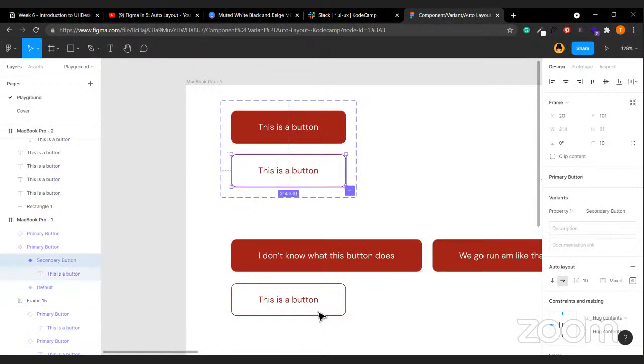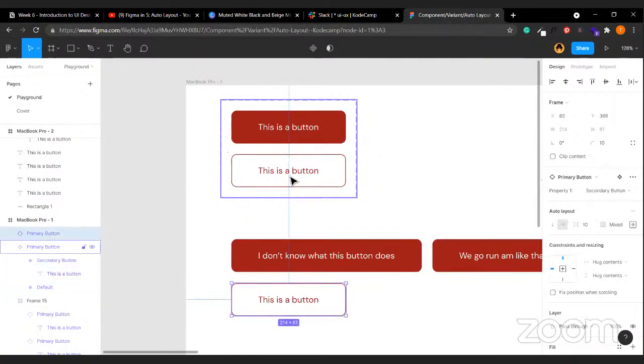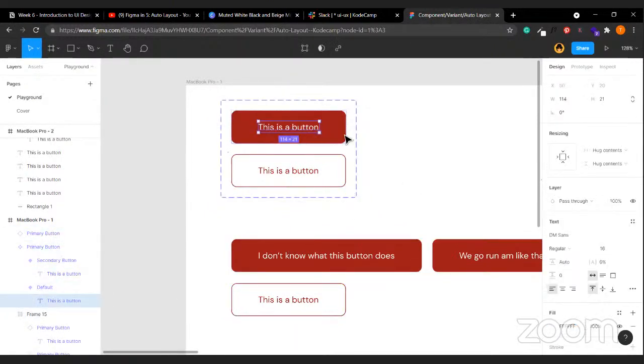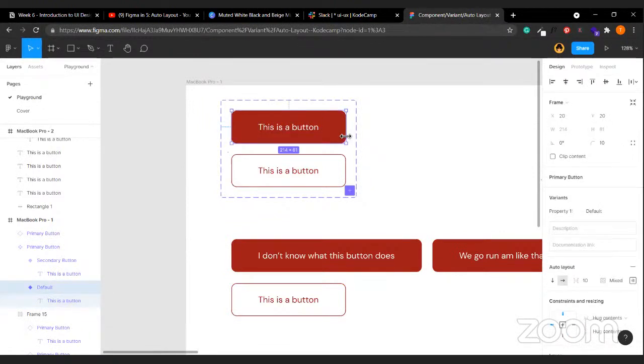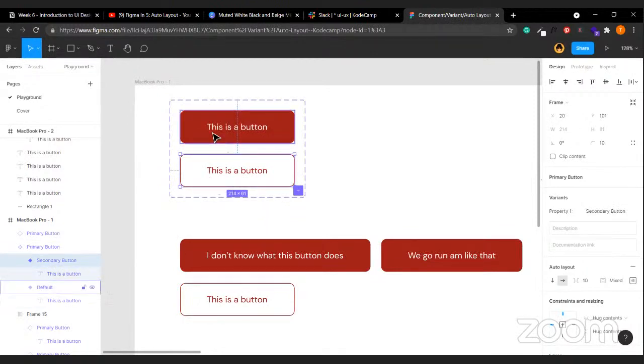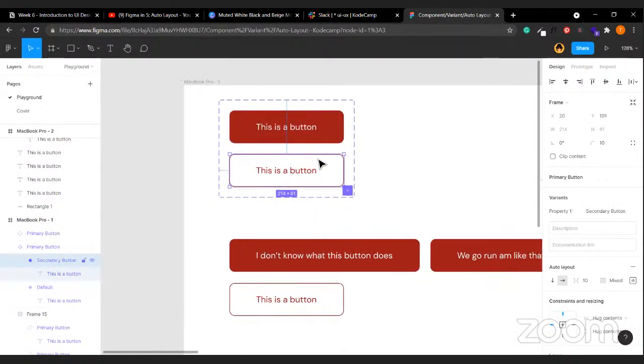So whatever you do to this auntie is going to affect her children, and whatever you do to this auntie is going to affect her own children. But of course, they all started from this one. It doesn't mean that because I do this, this one will move. No, this one is already an alpha because it was created from a component itself. It's a variant of the first one. So it's like a pseudo alpha, even though it is not the original, so to speak. It's an original in itself. Does that make sense, please?